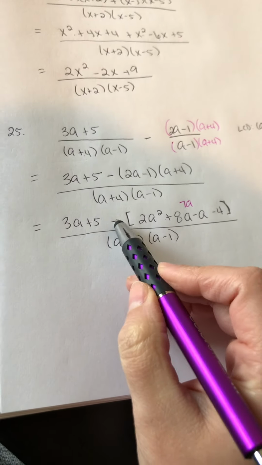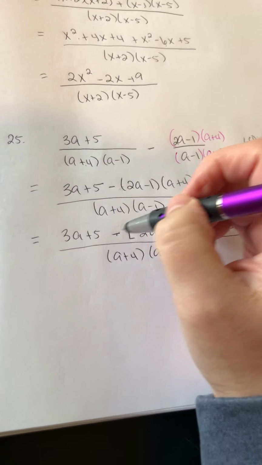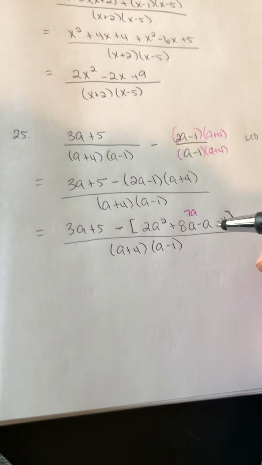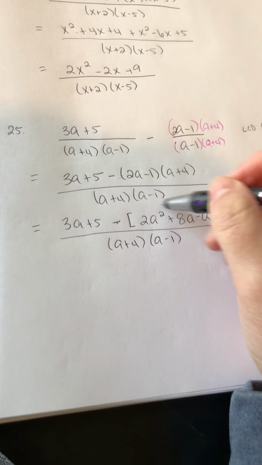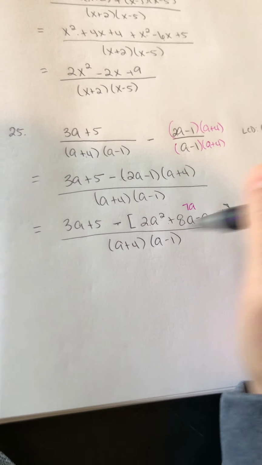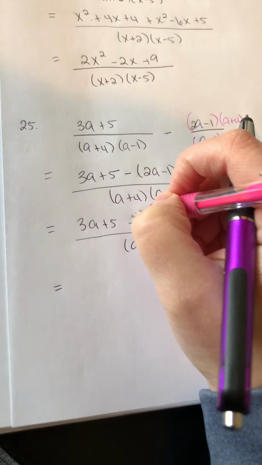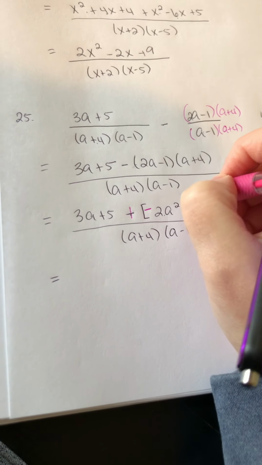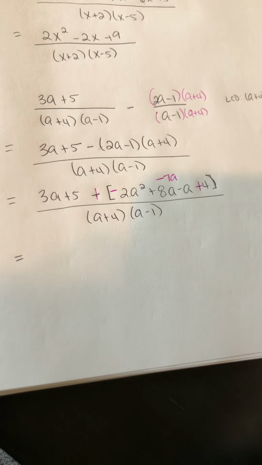So you have this minus sign. So the biggest mistake on these usually is that you write down minus 2a squared plus 8a minus, or plus 7a minus 4, and you only put the minus with the first term, but you have to switch all the signs because it's minus. So really what we want to do is it's plus, this is a negative, this is a negative, and that one's a positive. So you switch all those signs.